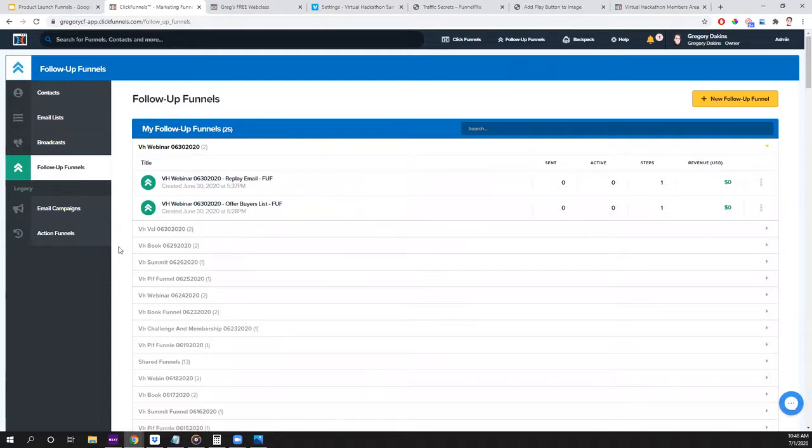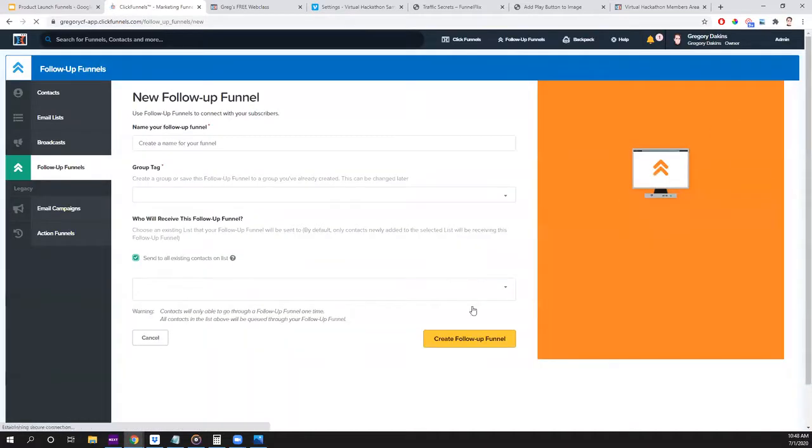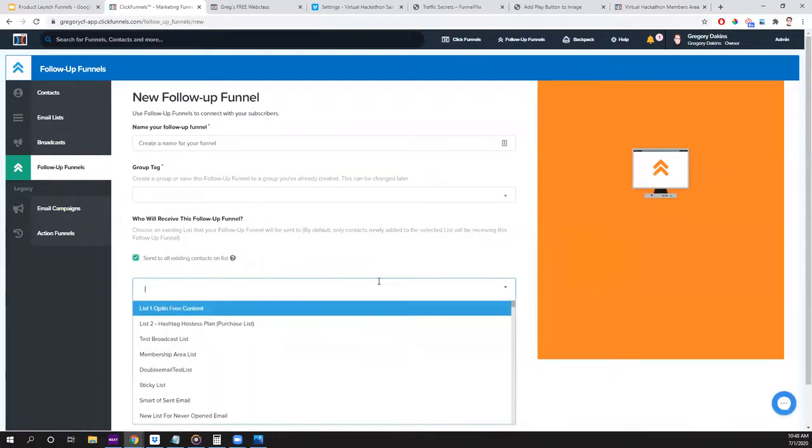So if we go to the follow-up funnel section here, there's a big list of all the follow-up funnels that you currently have in your account. And just like our list of lists or our list of funnels, we can add little group tags to organize them. So we could do it from right here, and it would take us to this screen, and we'd have to find our list in this dropdown and connect it.